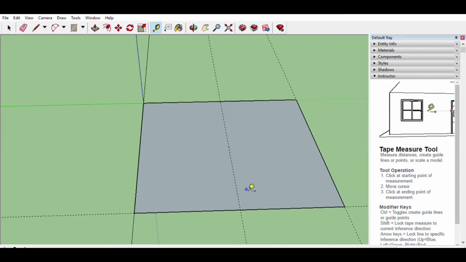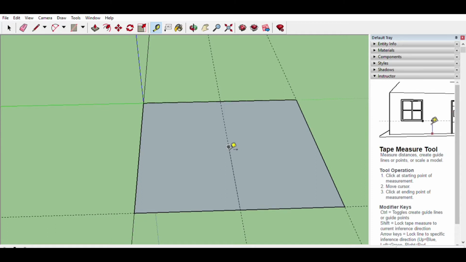Okay, so what I did is I started here at my midpoint on this edge, and I went up to the center, and it snaps to the center. If you guys see that, there's my midpoint over here, and it snaps right here. It'll show me a green line. So if I click there, I've created a center point. It's a guide point. You can see if you hover over it, it says guide point.